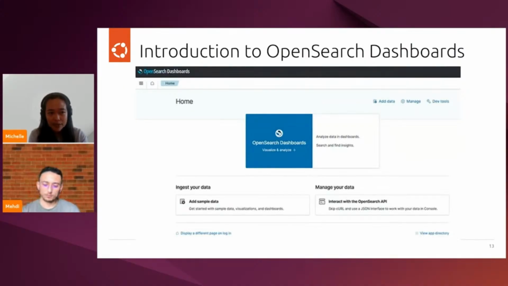So this is how OpenSearch dashboard looks like when you get started. It's used for, of course, data visualization. You can use it for bar charts, heat maps, etc., depending on your use case. You can do querying and filtering of information by using different Lucene query syntax. If you have near real-time use cases, you can do real-time monitoring as well. You can manage indexes based on your use case.